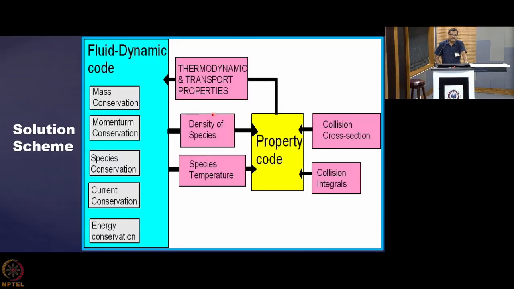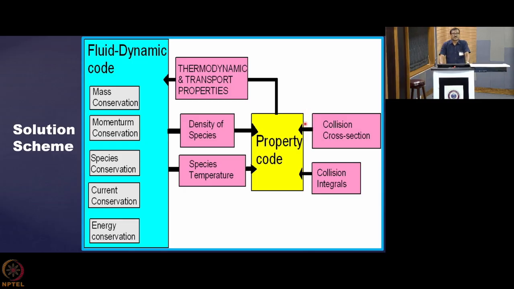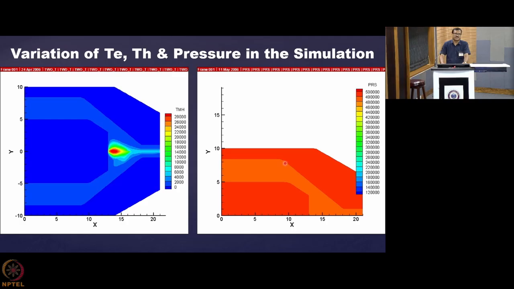Now, when you go for solving, one is your fluid dynamic code, where you need to solve these conservation equations. But the coefficients here, the viscosity, electrical conductivity, and thermal conductivity, are all transport properties which have to be given by a specific property code using the formalism that I have already discussed. So the fluid dynamic code and the property code work in unison. The property code provides the transport and thermodynamic properties, then the fluid dynamic code calculates the field values like velocity and temperature distribution. They feed that to the property code, get the thermodynamic properties in return, and then feed that back. This goes on and on in a loop, and finally you get a converged solution.